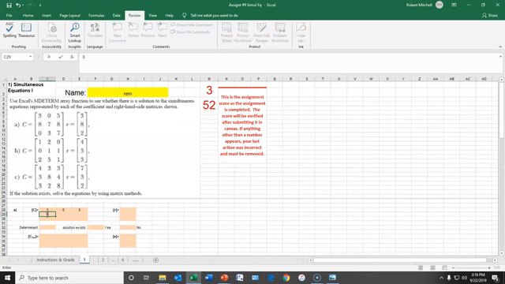It is 8, then 7, then 8. And the third row will be 0, 3, 7. Now let's fill in the resultant. The resultant in this cell is 3, 8, and 2.